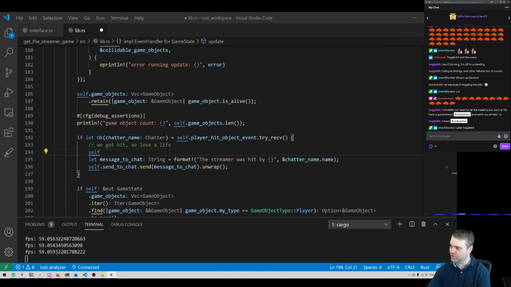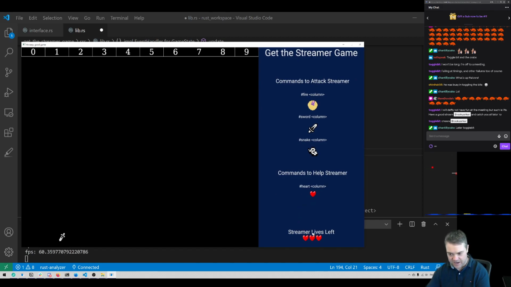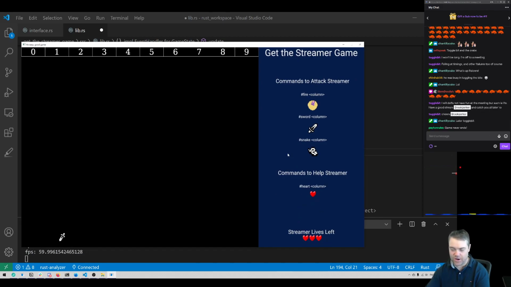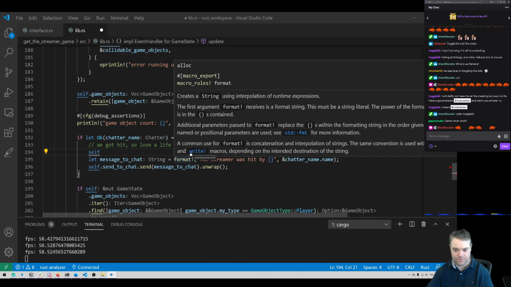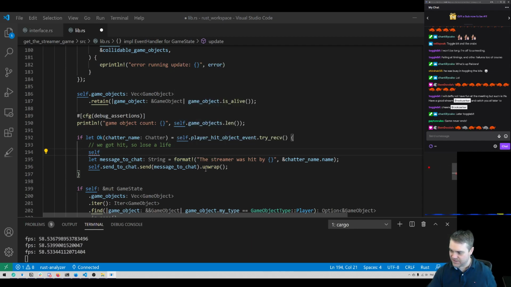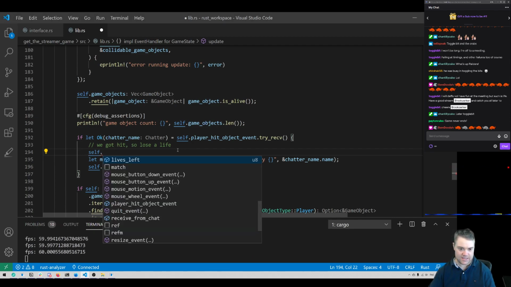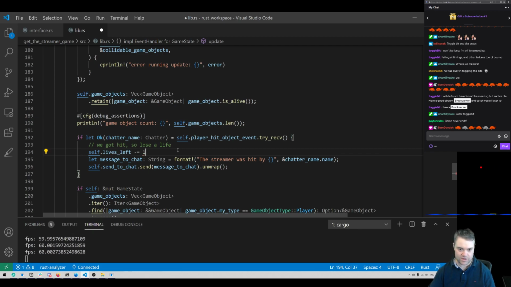But what I'm trying to figure out is how to automatically make the streamer lives left go up and down based upon us getting hit. Game never ends, of course. So for the streamer lives left, what do I want to do with this? We get hit, so we're going to do self dot lives left minus equals 1.